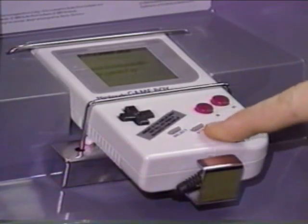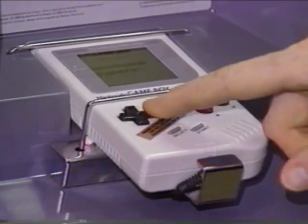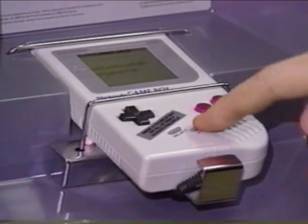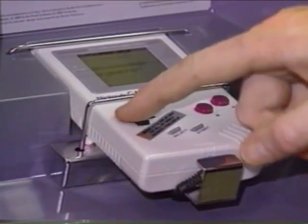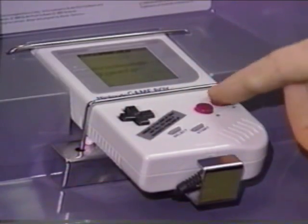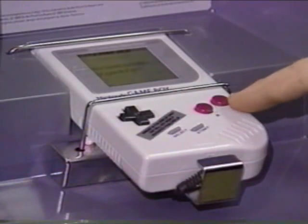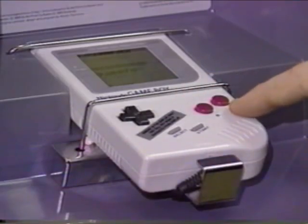To start a game, you press the start button. That'll take you to an option screen. You may need to use your directional keypad and your select keypad for different options on those, and then press start to go on to the next screen. Press start consecutively until you begin the game, and then you utilize your directional keypad for directions, up, down, left, and right, and your A and B buttons for different options during gameplay. The A and B buttons are programmed differently for each game, and you will need to read the directions at the beginning of the game to find out the exact use of these keys.